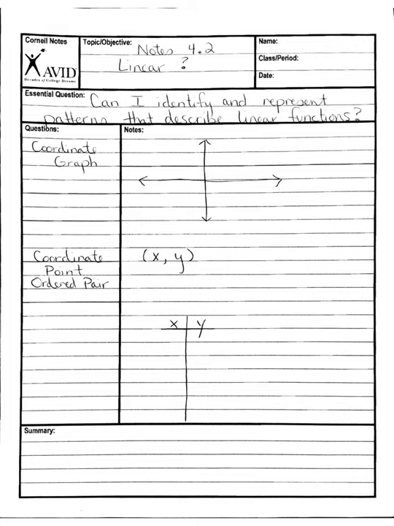So in these notes, we're going to determine if what we have is linear or not. And our essential question is, can I identify and represent patterns that describe linear functions? We have a lot of random notes here that we need to take. With that being said, we want to review very quickly our coordinate graph.